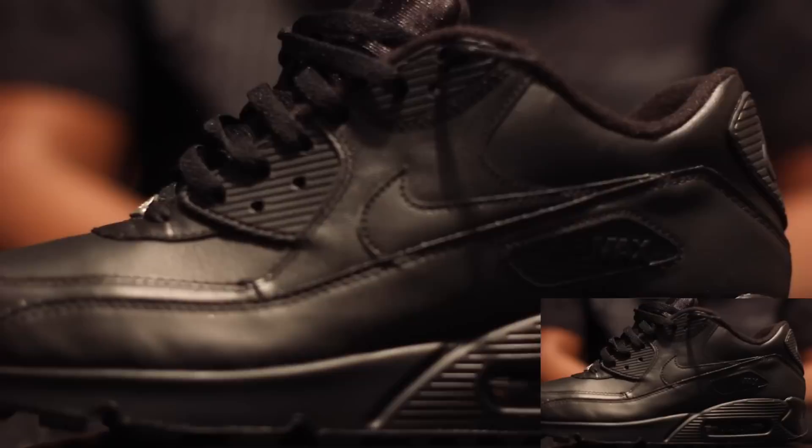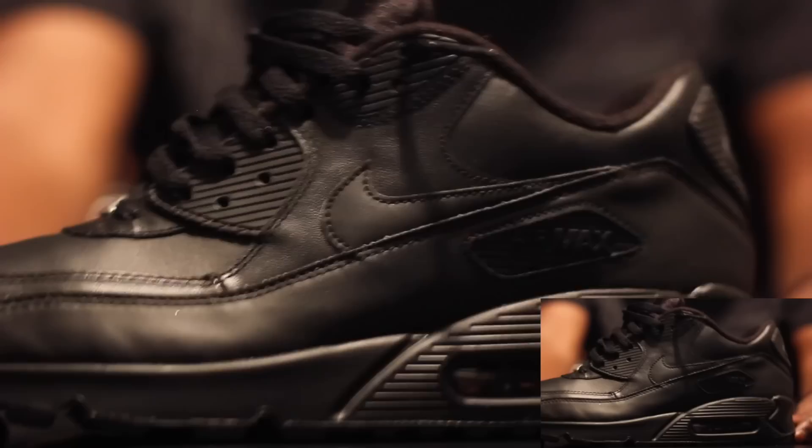Coming down to the last but not least — I'm a black fan, I like things blacked out. Air Max 90 blacked out all day. These look good with sweatpants or shorts. It's the most comfortable running shoe, Air Max 90 — you guys know about the Air Max 90.